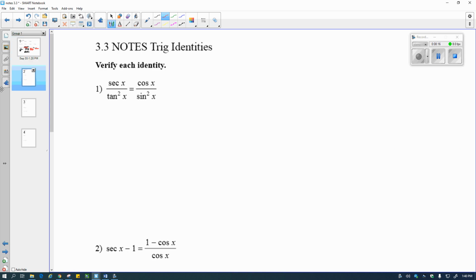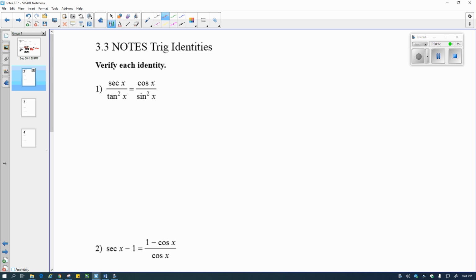What's our goal? When they say verify an identity, what they want you to do is verify that these two sides of these equations are equal, that they are the same. And to prove that they're the same, you want to make one side look like the other side. You can work off of or adjust the left side, you can change and work with the right side, or you can change and work with both sides as you work through these problems. When I'm verifying an identity, there isn't one exact right way to do it. I just look at it, eyeball it, and think of what I can do to make this easier.